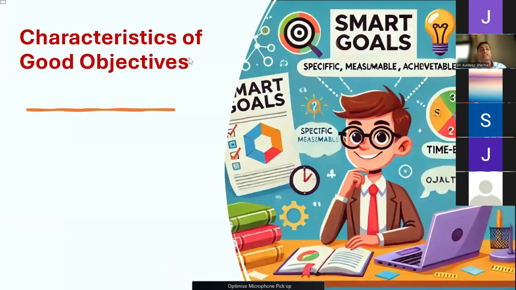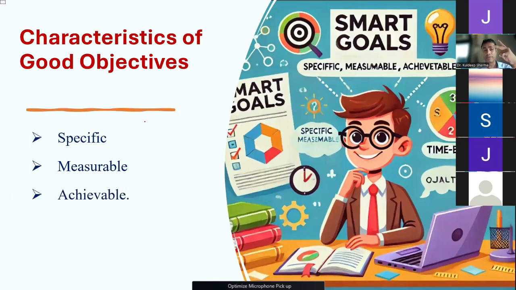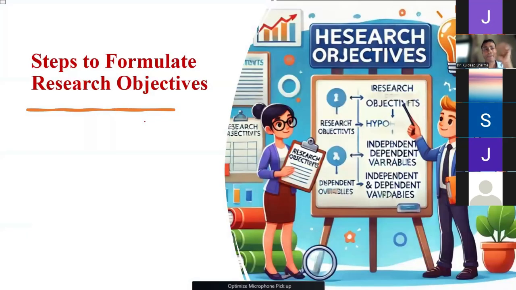So what is the characteristic of a good objective? It should be very specific. What exactly you want to do. Measurable. You can record, you can study, you can collect the data on those. Achievable. You can achieve. I cannot set any objective which is next to impossible to find out. And it should be relevant. Time bound. It should be able to finish in a particularly decided period of time.